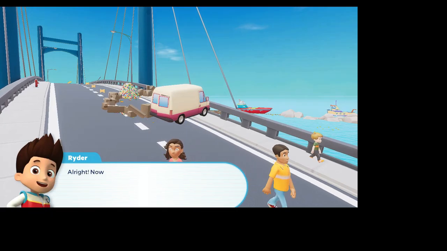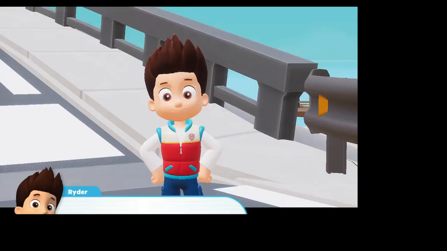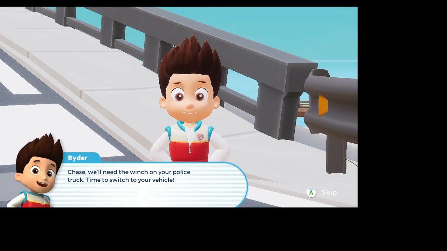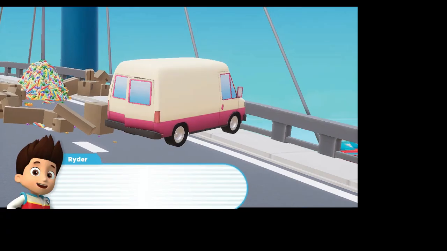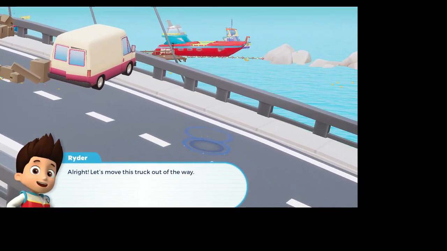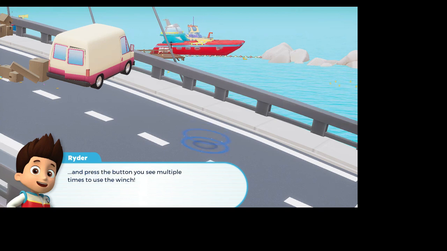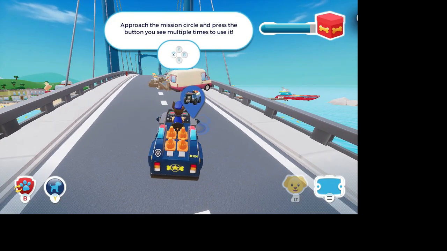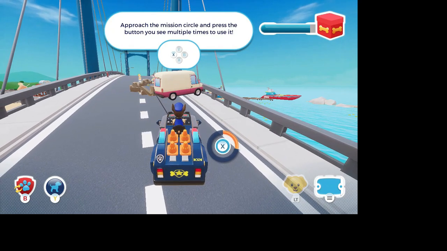We need Rubble for this. Select him by opening the pop menu. Now choose Rubble. Press this to bring up the character menu. Choose Rubble! Well done! Hi, Rubble. The digger scoop on your bulldozer will do the trick here. Approach the mission circle and press the button you see multiple times to use it. One less trouble, Rubble on the double! Well done! Wow, you did it!